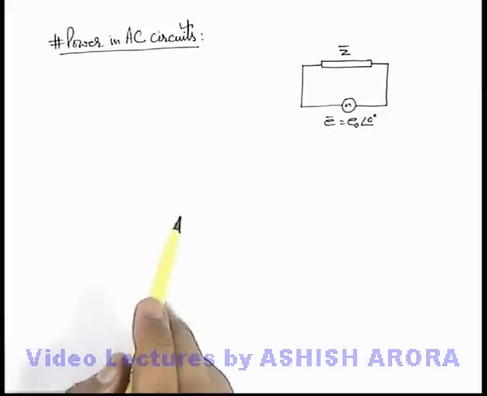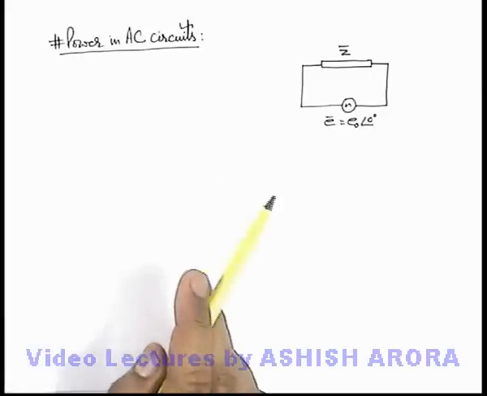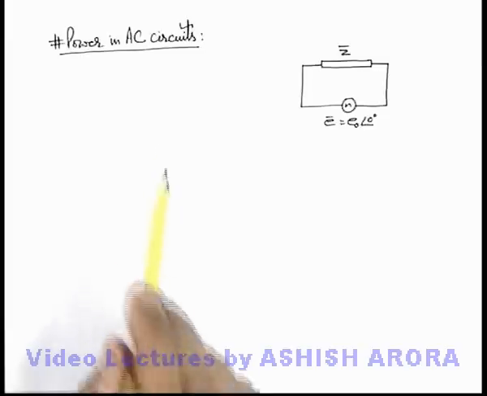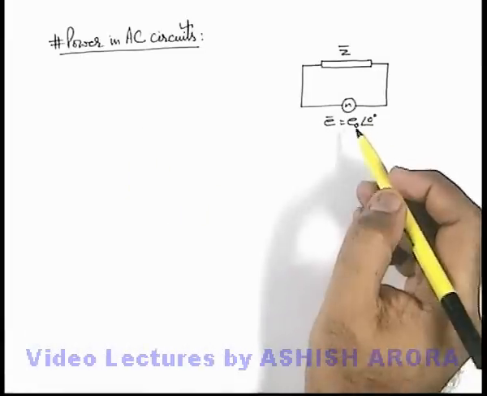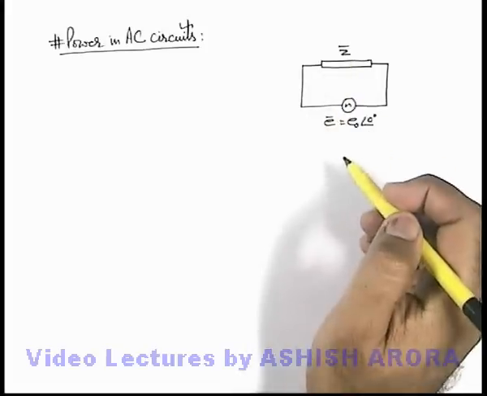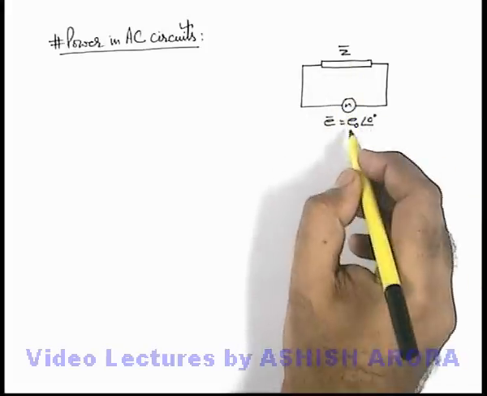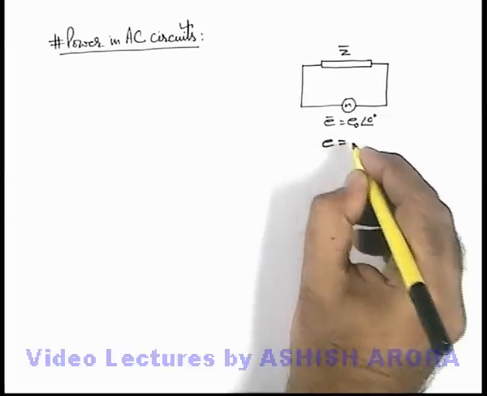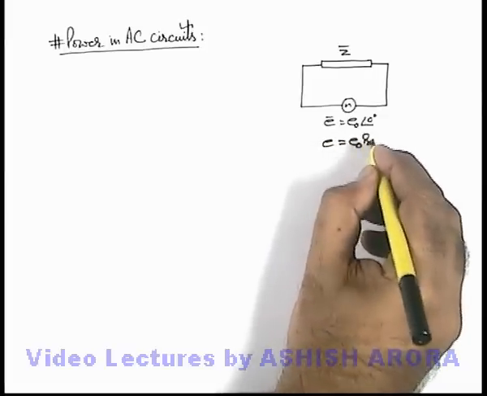Let us now study an important section in alternating currents, i.e. power in AC circuits. Say if we are given with an alternating current circuit with a section having circuit impedance Z phasor, and an EMF e-not angle zero degree is connected across it which is corresponding to time function e-not sine omega t.